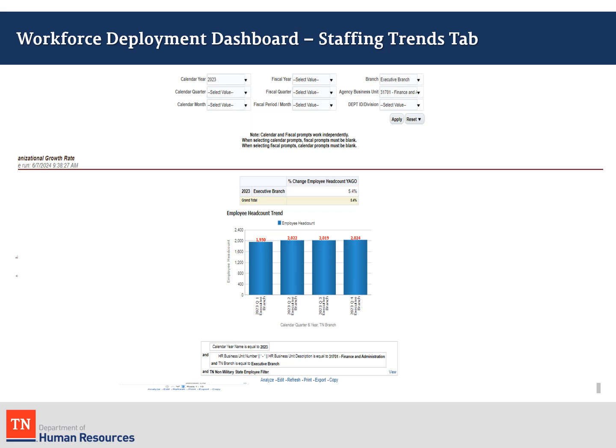This is a static report that will show data based on the filter options. The filter is set for calendar year 2023 with no other options. The chart will show the percentage change, growth or decline, from 1 year ago. YAGO is the abbreviation for 1 year ago. The graph shows the staffing level counts on the last day of each of the 4 quarters of 2023. The reports on this entire tab do not isolate full-time or part-time employees. The report only shows all employee data. There are no drill down options on this report.